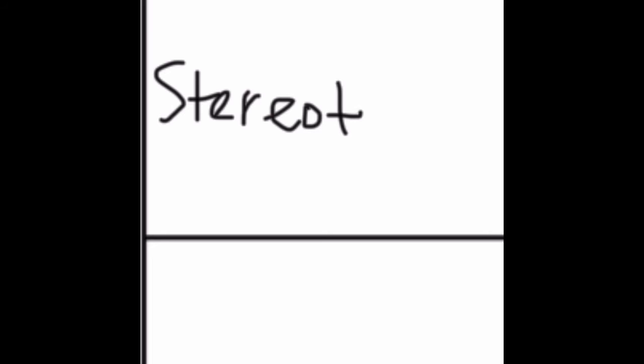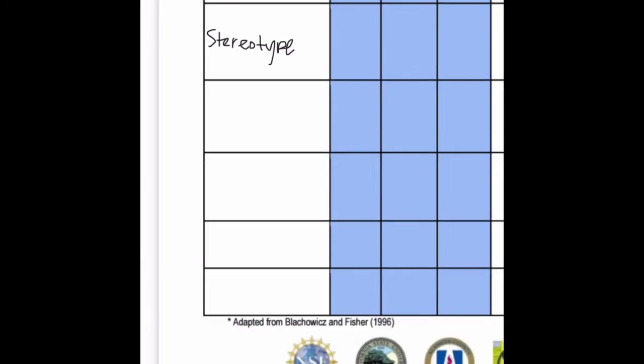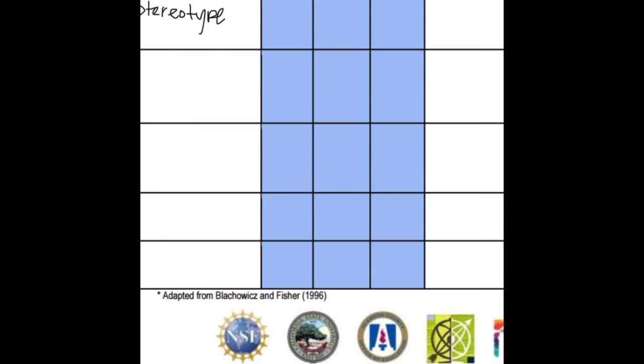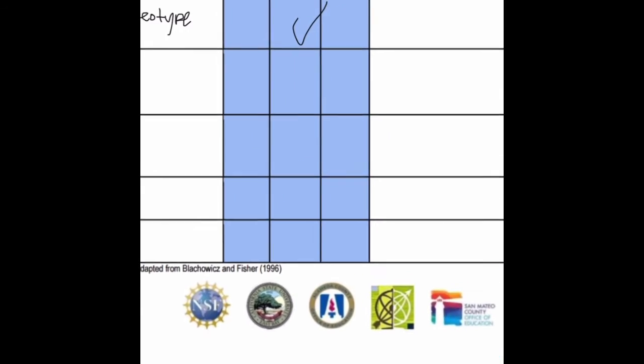So stereotype is our word, and let's just say our student is kind of familiar with it. So they've heard it before, but they have never really seen it used.